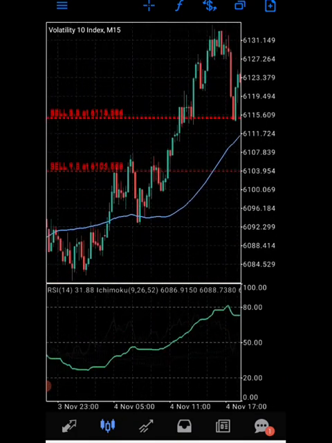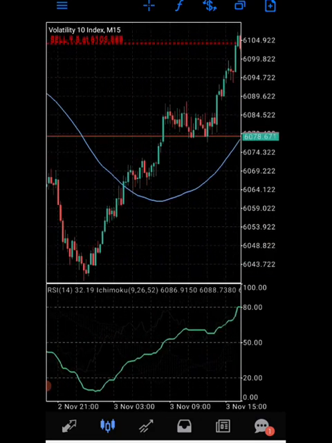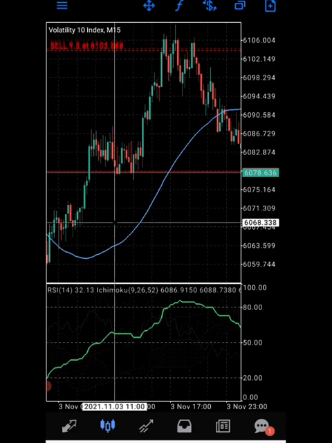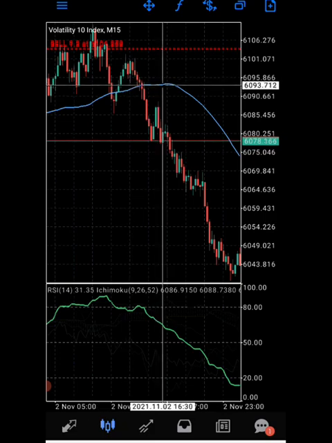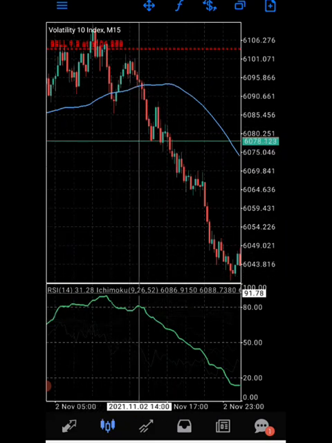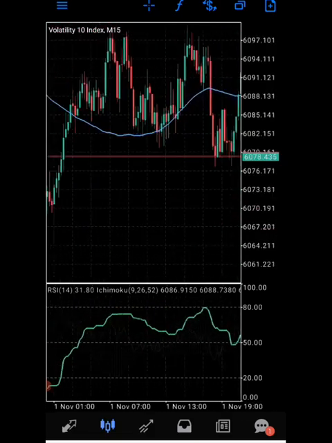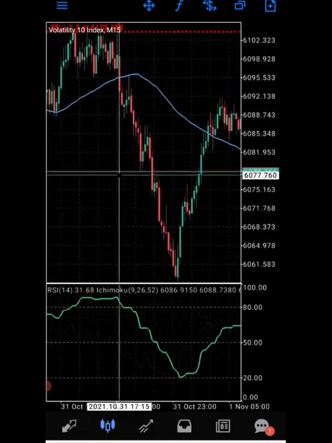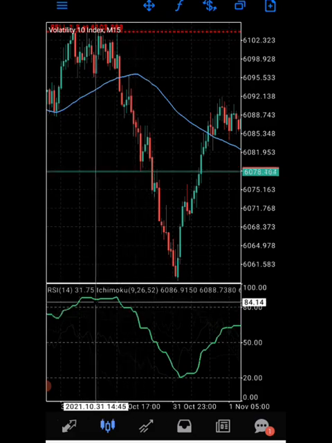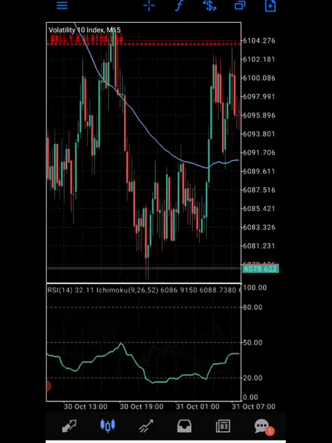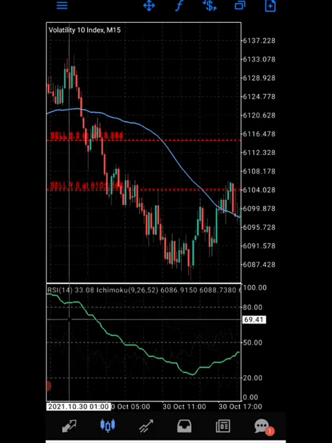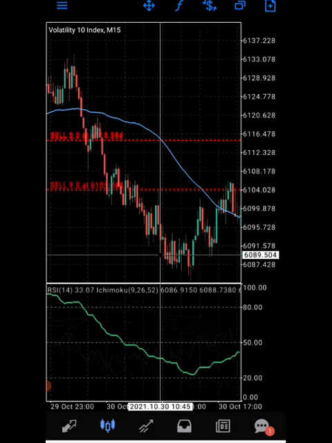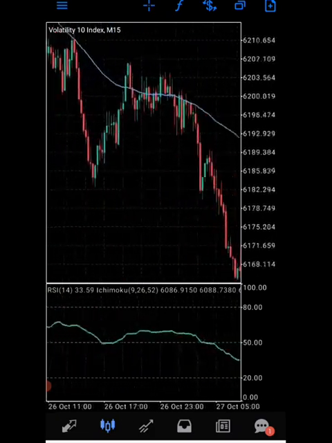And I told you how to take profit. As soon as it gets to the 50 or to the oversold or the overbought level, you take your profit. So that's it, guys. That's the strategy I brought to you today. Crossing below, make profit. If you entered at this point, look, you make profit, guys. These are pips. Crossing above, come down. These are pips. Profit for you. Profit continuously. Crosses above at this point, and this is at the overbought level. It's sell. You make profit continuously with the strategy. It crosses above at this point, it's at the overbought, it's sell. You make profit, guys. This is a very powerful strategy.